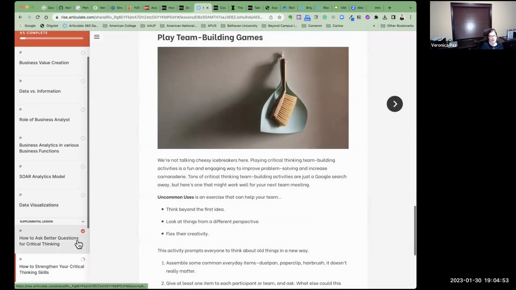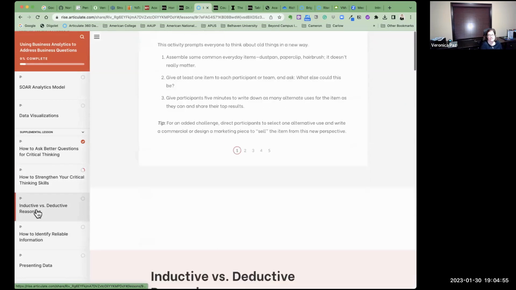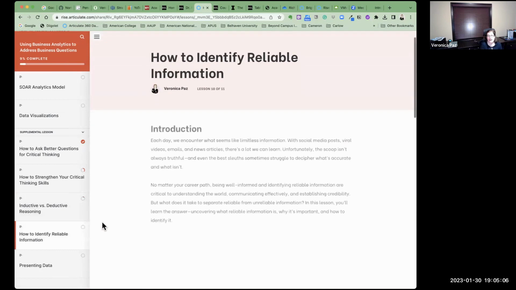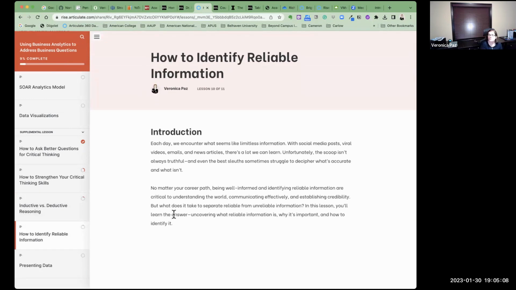You can go through all of these supplemental lessons, like inductive and deductive reasoning. We're going to talk about the various types of analytics. This will help, and reasoning is where we get in trouble when we're thinking about data analytics. How reliable is your information? We're going to talk about relevance and reliability of information today. From an accounting perspective, those are our Statements of Financial Accounting Concepts. That's our fundamental qualitative characteristics of analysis, and that transcends into most areas of business.